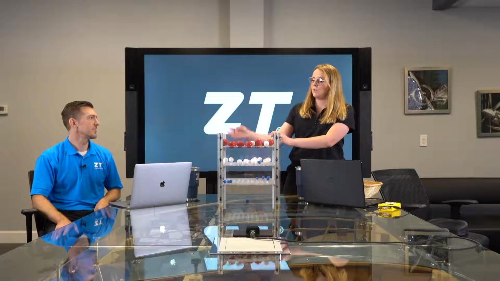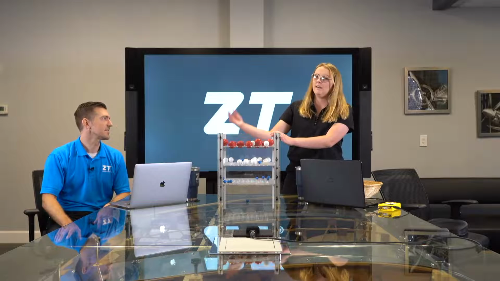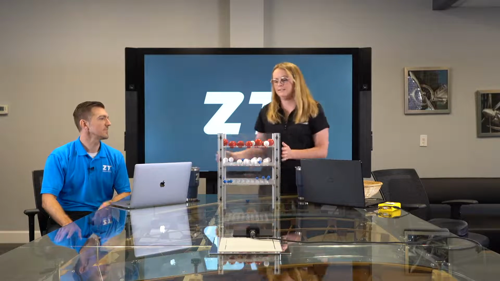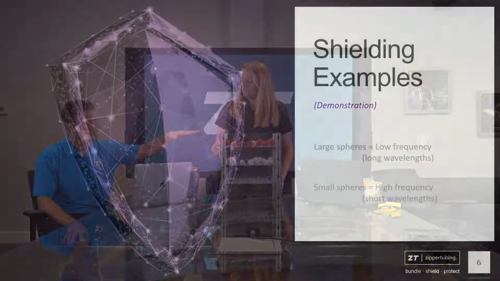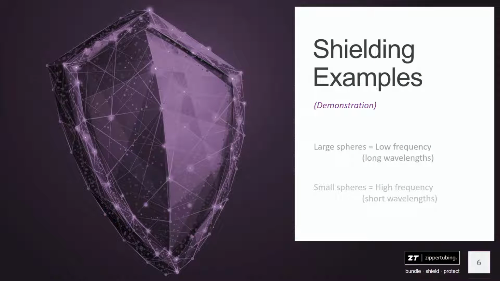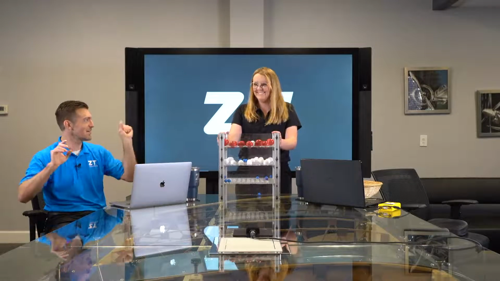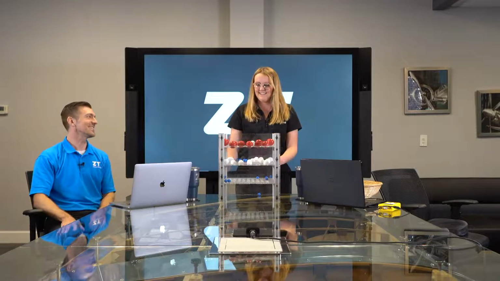If you have high frequency and throw in some kind of thing with openings, you're not going to see a good effectiveness there. Right, and you see, all of it's blocked. Some of the blue is blocked even at some of these levels. Right. But to get good shielding, you need to block for the frequency you're exactly talking about. And this is just a demonstration, right? The frequencies aren't the range of these balls, right? They can be really tiny to very large. It's just a good little one.